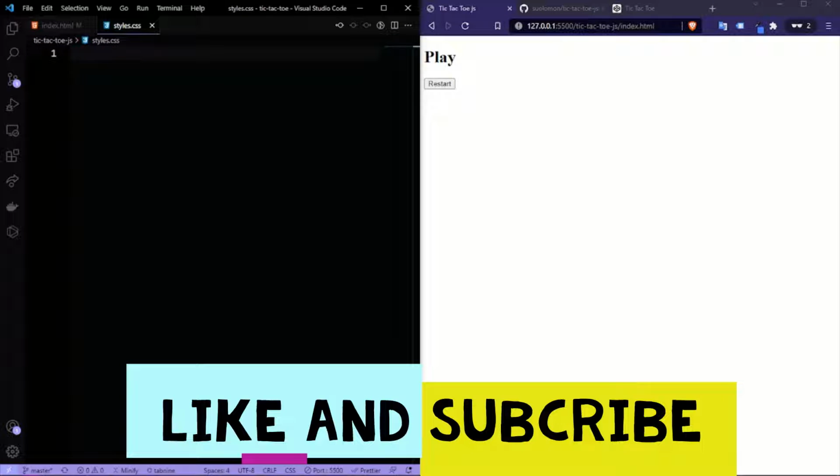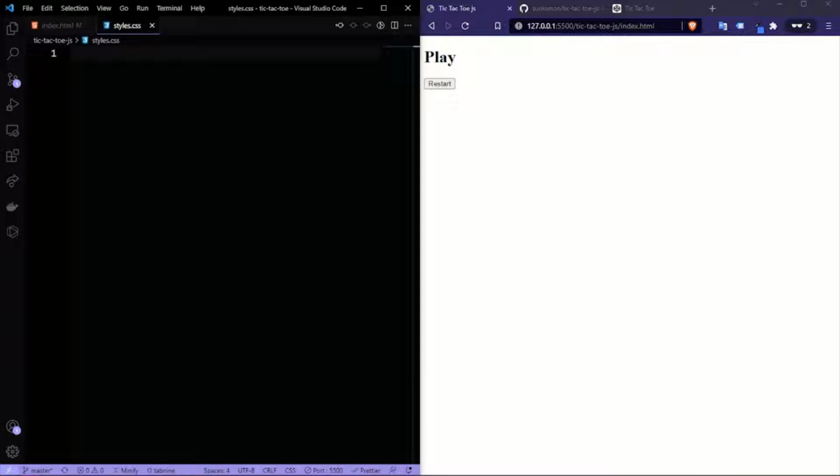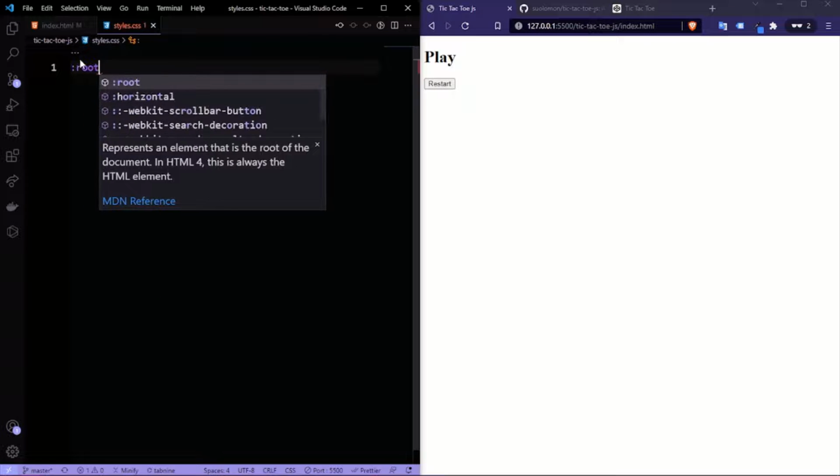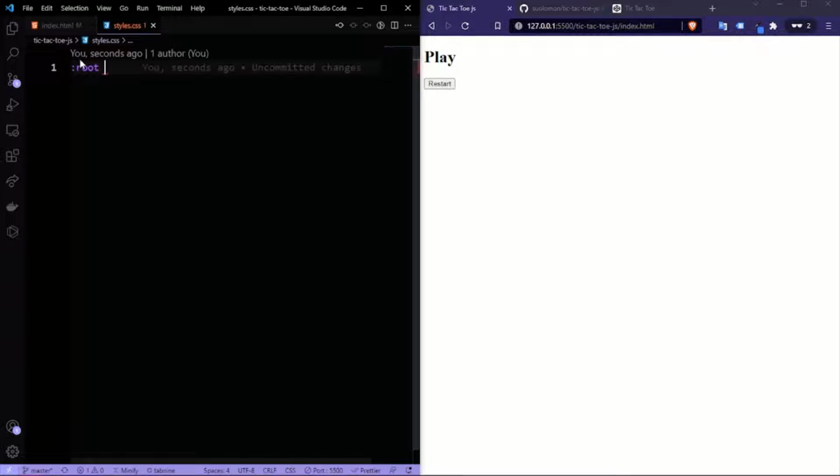Getting started with CSS variables is really simple, but if this is your first time, it might seem a little bit intimidating, but after a few tries, you get the hang of it. The first thing we want to do when we are using CSS variables is call the root. How we do that is simply start with the colon and then root. Open the curly braces.